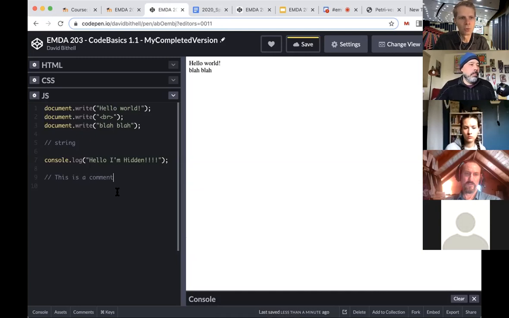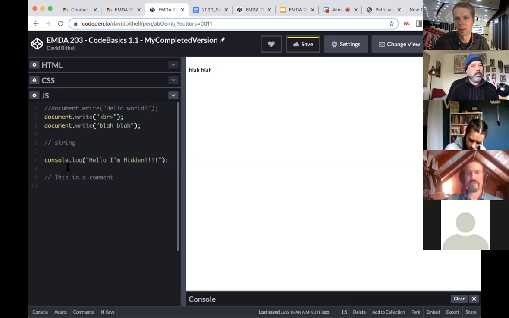It can be used also to make parts of code not execute. So if you're debugging something and you're saying, oh, something's going on with this line of code here, I'm not sure what it is, I can put comments at the beginning of that and comment out that line of code. And now that line of code is no longer going to work. And then if I just delete the comment slashes, then it will execute again. So if I do that up here, we can see it. If I take out hello world, it disappeared now. But I still have the blah blah going. And now if I delete those comment slashes, hello world should reappear. Yep, nice.